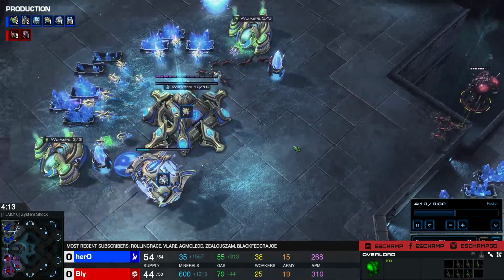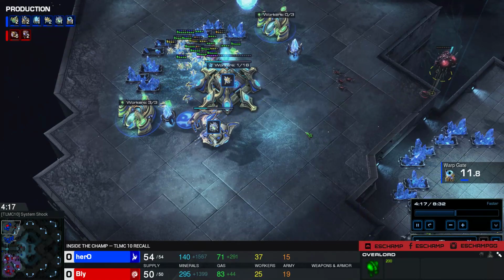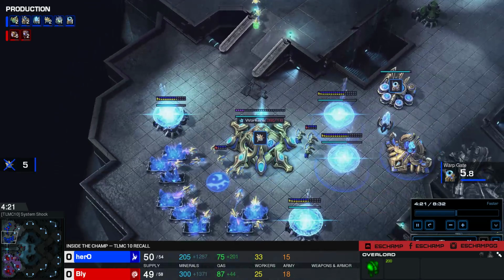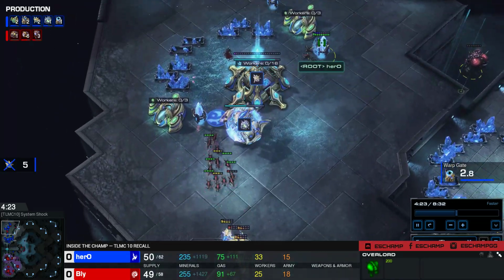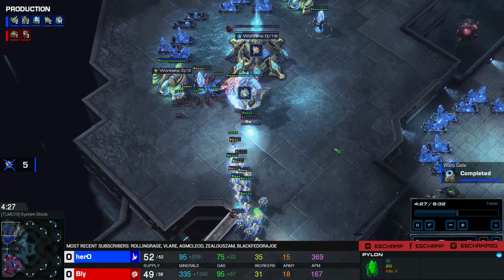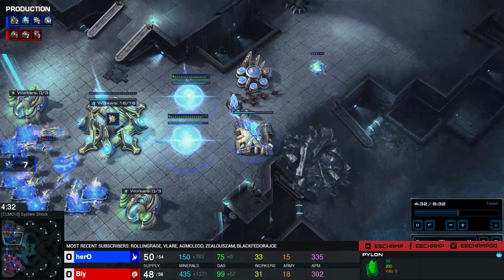Oh man, Bly is allowed to get these double rounds of lings. This is gonna be tough, that should really not have happened. Oh man, if he targeted down the pylon, I think he stops that third Oracle from getting out. Pathing. Oh no, he has to bring the Oracles back home. But he's trying.